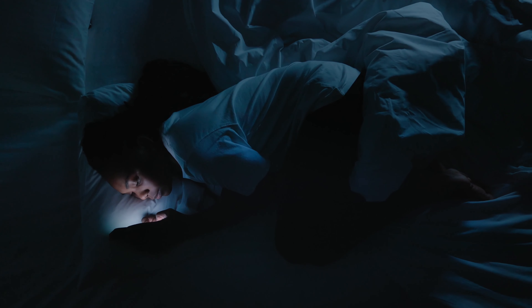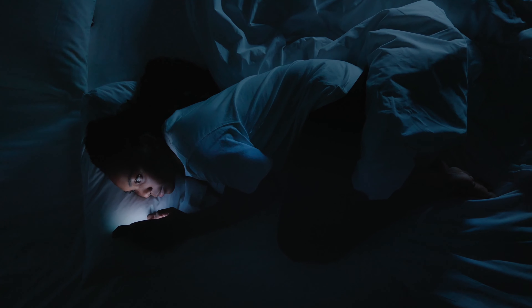Remove distractions from your room — things like television sets that emit blue light, gadgets, mobile phones, and radio systems. Remove them because your bedroom is a place of rest, not a place of entertainment. Of course you know other forms of entertainment, but not the digital kind — loud music and movies in the bedroom.